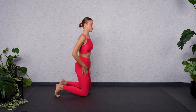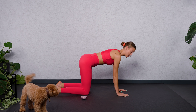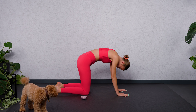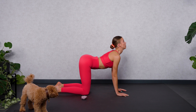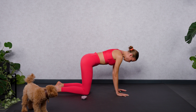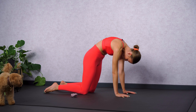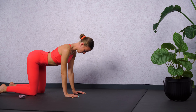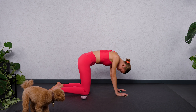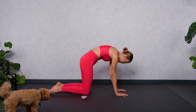We start our class with a warm-up. Bring the wrists under the shoulder joints and the knees under your hips. Exhale, round your spine. Inhale, come back into neutral. And if you feel good today, hyper-extend the spine and look up. So you decide whether you want to come back into the neutral position with your inhale or if you want to look up. Exhale, round. Pull your shoulder blades apart. And inhale, shoulders back and down. Synchronize the movement with the breath — inhale as you stretch your spine, exhale as you round the spine. Enjoy the stretch in your back muscles.